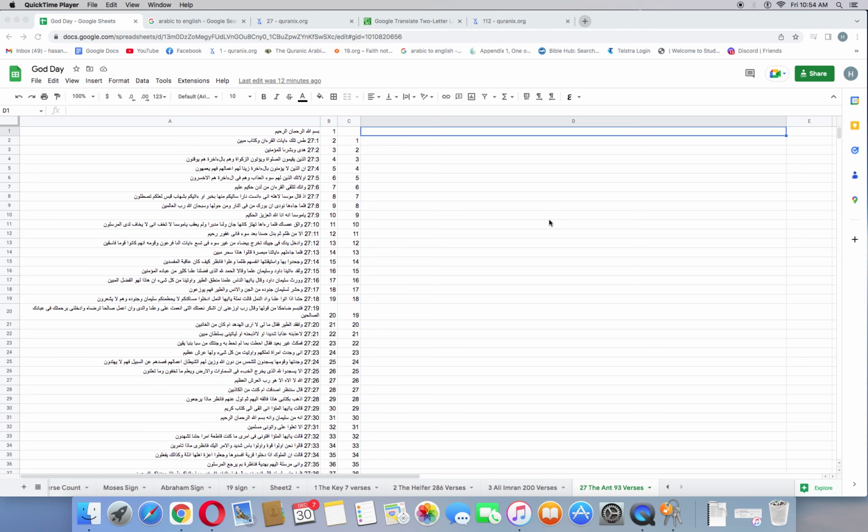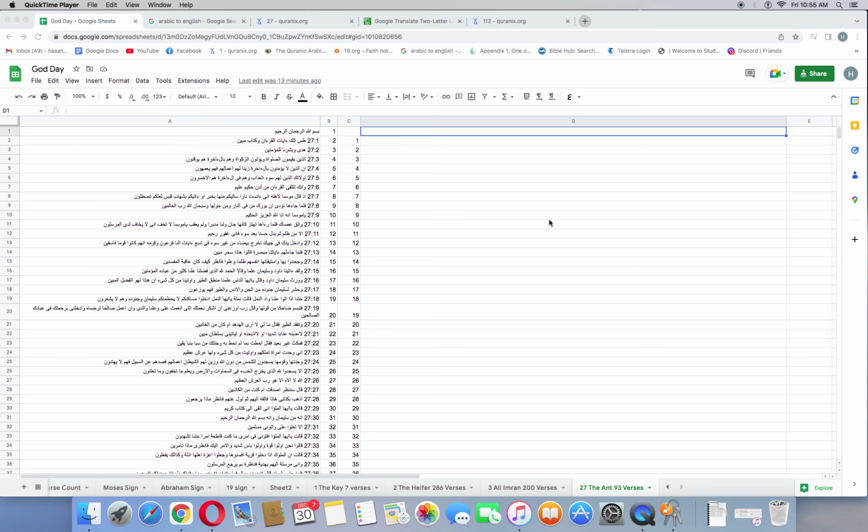Today, just a brief tutorial on how to use free apps through Google to translate from one language to another. In this instance, it will be Arabic to English, and more specifically, the Arabic Qur'an into English using a free app. Basic tools one is going to need are: one, access to a computer; a Google account, and through your Google account you should have access to Google Sheets; and a digital copy of the Qur'an that you can copy and paste.